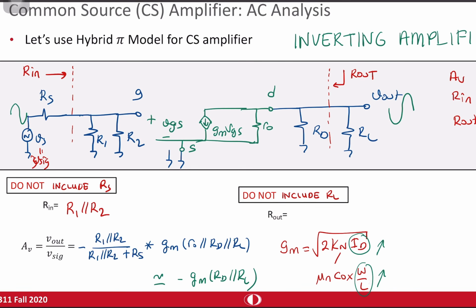In this expression, you can play with the W over L ratio, you can play with ID, or one other option, you can increase this RD resistance. You can increase the drain resistance, but it has basically the same effect. You can make it large, but then the DC voltage drop across RD is increasing, which may threaten the saturation condition of your transistor. Your transistor may get out of saturation and therefore it may not operate like an amplifier. But basically, if you want a large gain, you have to increase this expression as much as you can as a designer.